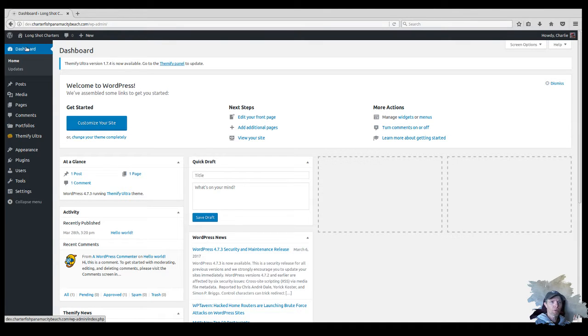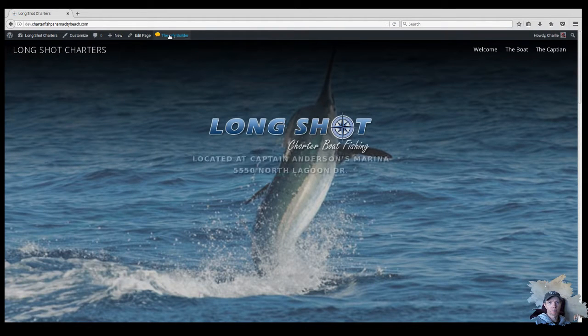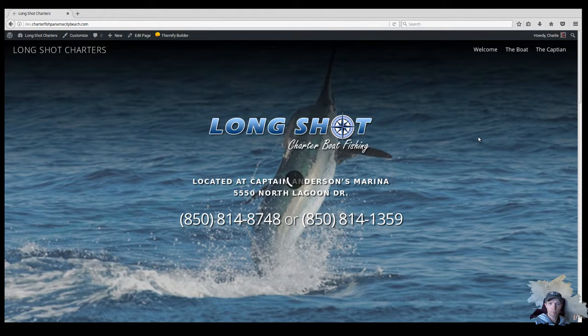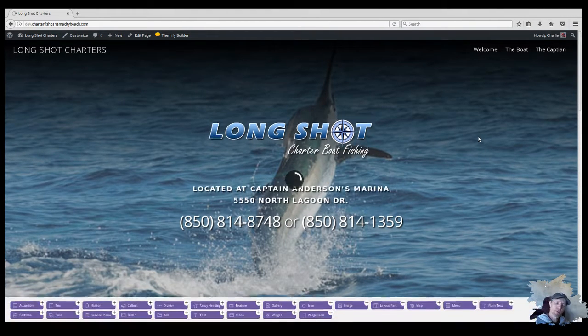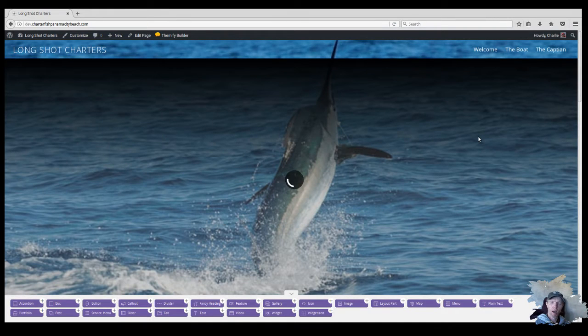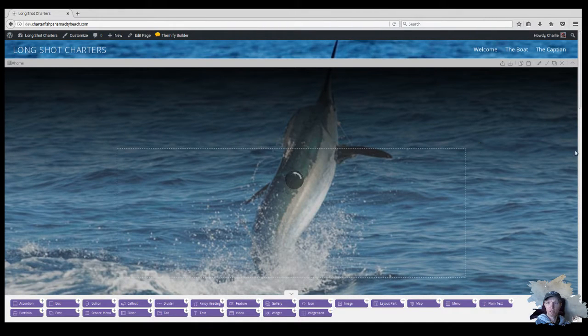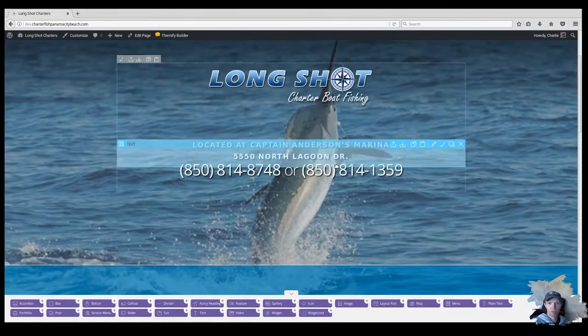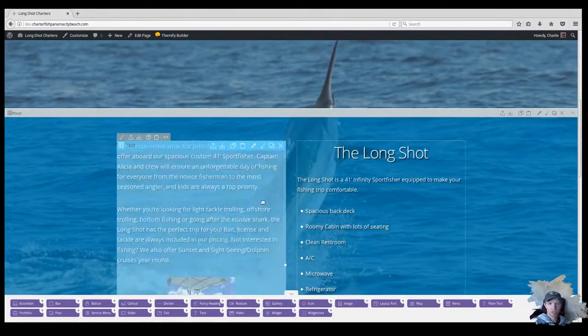One way you can work with it is if you go back to the main site, you can simply click on this Themify Builder to turn it on. And you can make your edits and everything, almost like a live situation, where you can just go in here and edit live, change things.